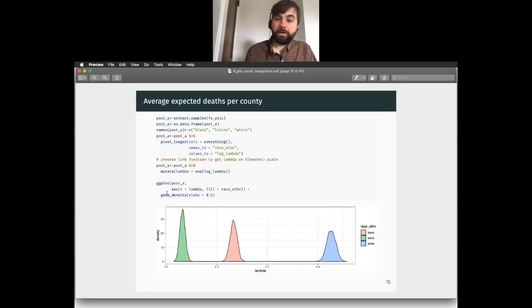We're good? Okay. So, as Sophia pointed out, this model is obviously not great because it just tells us about the expected number of deaths. It doesn't tell us about the expected rate of death, right? We may not be interested in just how many people die. We may be interested in what proportion of people are being killed in particular populations, right? How common it is relative to the size of the population.